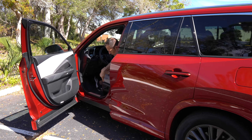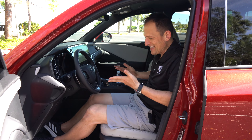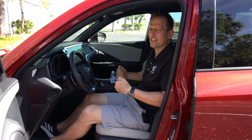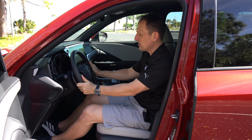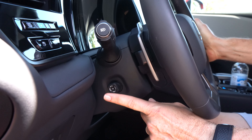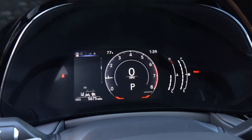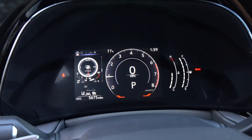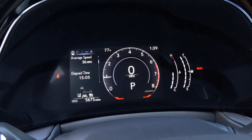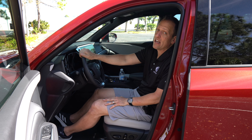Business time behind the wheel. You have all your power seat settings, easy to get to. These seats really cuddle you — they hold you just the way you want to be held. At six feet tall there's plenty of room. The steering wheel is nice leather all the way around with some simulated stitching. You have paddles on the back of the steering wheel to go up and down the eight-speed automatic, and it is a power tilting and telescoping steering wheel. You have a digital gauge cluster with lots of good information — you can even pull up a boost gauge and a G meter, though that's a bit funny on a family SUV. This trim does not have a head-up display.